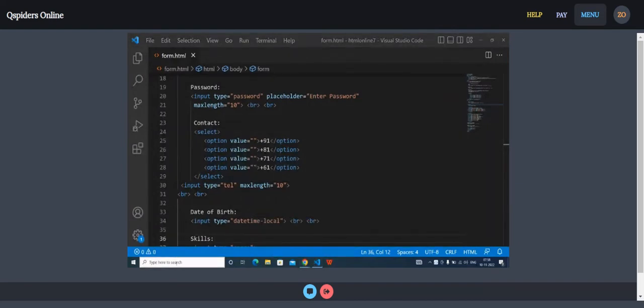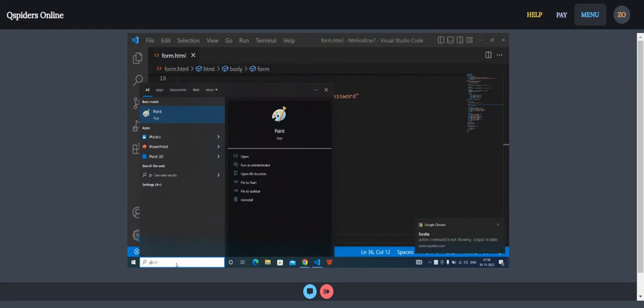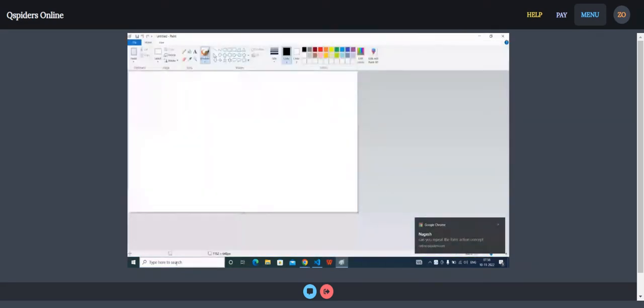So what is that task? Observe. Here you should create one login page. You should create one login page and its heading should be login page.